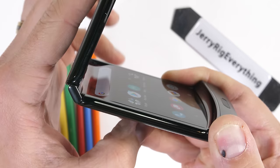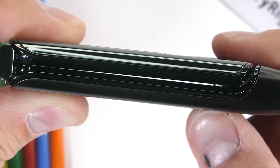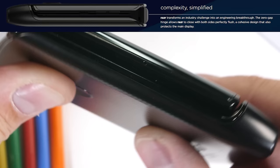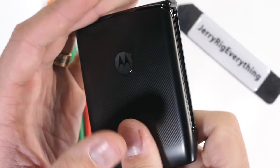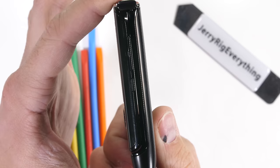The bottom edge of the screen tucks a little bit into the base of the phone as it slides down to compensate for that crease-free fold in the center. There are no folding lines in the center of this screen like we saw in the Galaxy Fold. Motorola did say on their website that this phone is designed with a zero-gap hinge that allows both sides to close perfectly flush to protect the main display. But unfortunately, I still definitely see a gap between the two halves of the phone when it's closed, and dust can still definitely sneak in there.